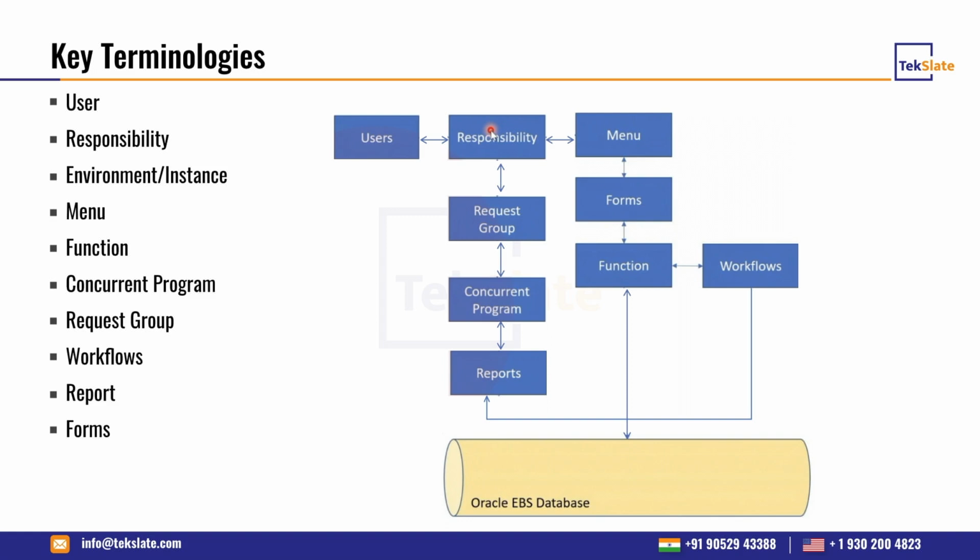What is a workflow? Workflow, as it says, shows a flow of work. So for example, if I am applying for a leave and my policy in my organization says that when you apply for a leave, it should go to your supervisor, and once the supervisor approves it, it should go to the HR manager. So the flow of data based on the action is being done using a workflow.